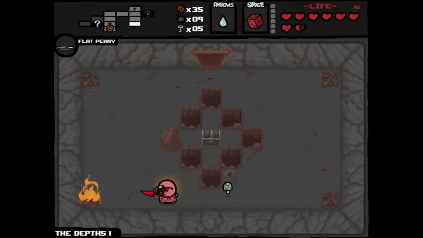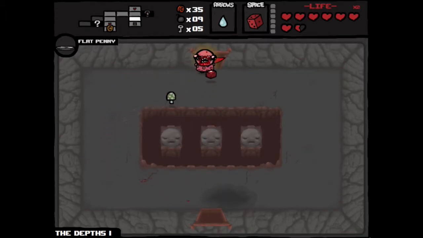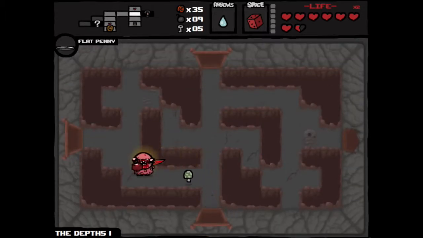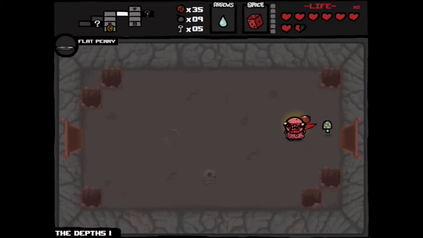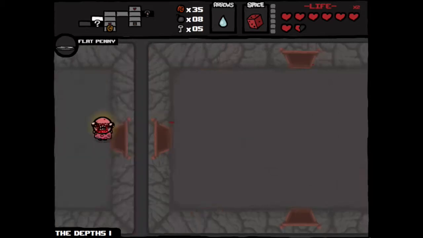Taking your sweet time. Oh, I can't even access the chest if I want to use a bomb. It's not really worth it for now, because we're sitting pretty good at 9 bombs and 5 keys. I mean, Guppy's Tail would be great. We can access all those. Oh, come on. What did I press? Does control drop bombs? I didn't know that. My finger slipped off the arrow key. Oh well. Well, 8 bombs.